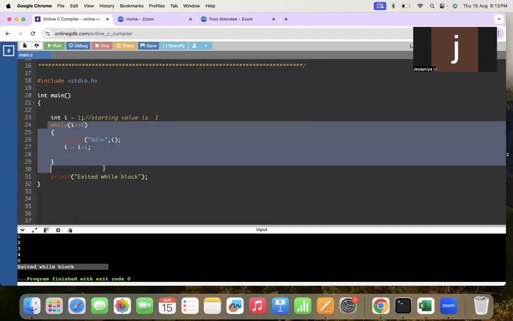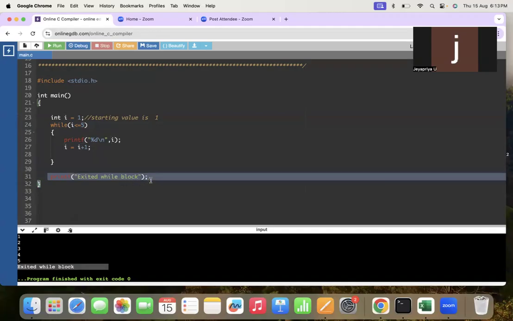So i equal to 1, i equal to 2, i equal to 3, i equal to 4, i equal to 5. When i becomes 6, it comes out of the while block and continues to execute the remaining part of the code.